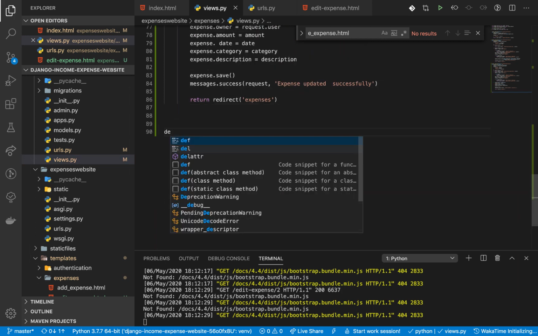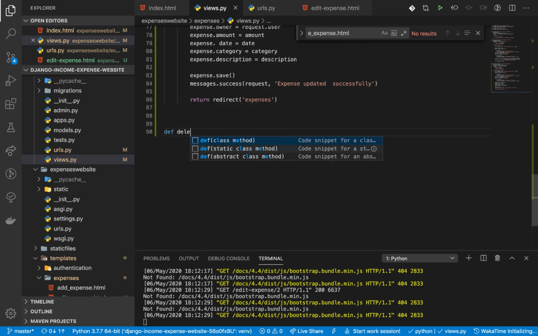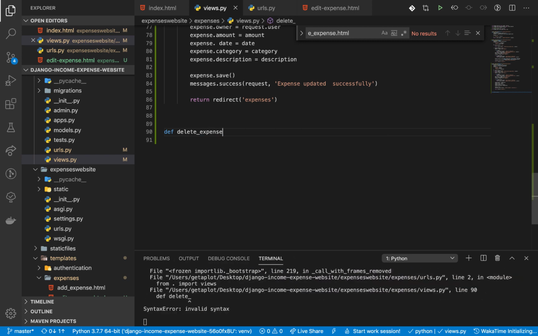So def, I'm going to call it delete expense, takes in the request and then our unique ID. So bring it in, but you can call this anything, but you just need to make sure it will expect the second parameter. Then right here, now we can pick it. So we can pick the expense using the ID.